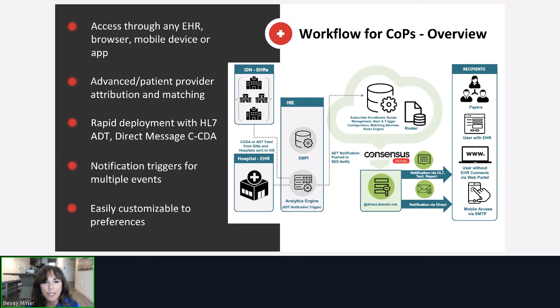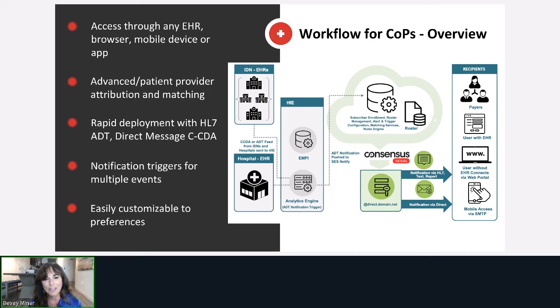And notifications can be triggered for multiple events. It can be triggered for a concerning lab result that may have come back, or for just a transfer. So a patient may be sitting in an ICU and they're transferred down to a tertiary bed or to a step-down bed. So these can be triggered for multiple events on an ongoing basis. And that's actually a better way to route these ADT messages instead of having manual intervention that is consciously thinking about who do I need to send these messages to.